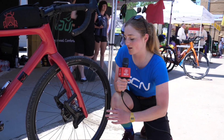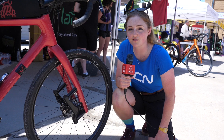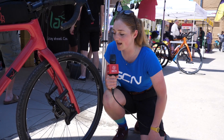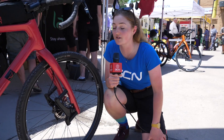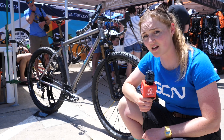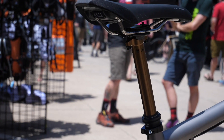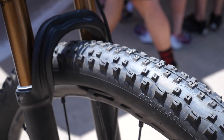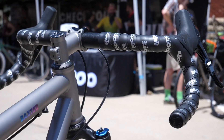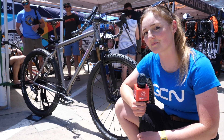If you're into gravel tech then you'll likely have heard of Lauf. We're here with Lauf looking at their forks — it's a suspension system designed predominantly for the gravel bike market. Instead of traditional pneumatic suspension, you're looking at a series of fiberglass panels that flex to take out all the lumps and bumps in the road, giving you a really smooth ride feel. When is a hardtail not a hardtail? Suspension fork — check, dropper post — check, 2.2-inch mountain bike tires — check, and drop flared bars — still looks like a lot of fun.